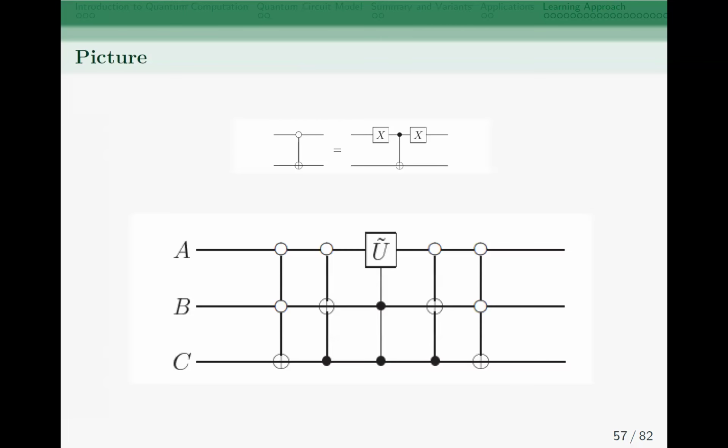But my previous results tell me that an arbitrary C^(n-1) X can be decomposed using the C-NOT plus a single U.